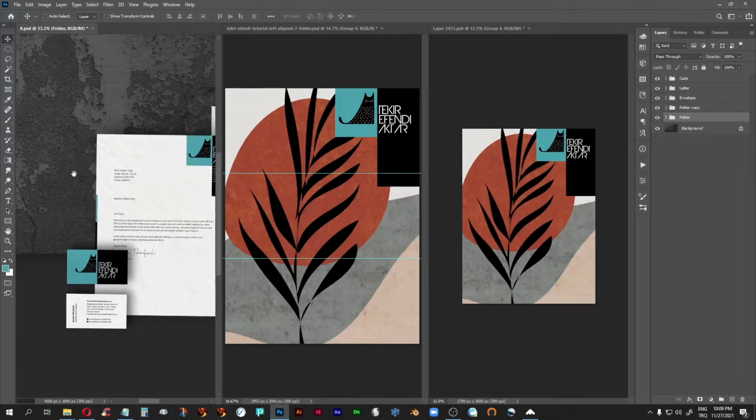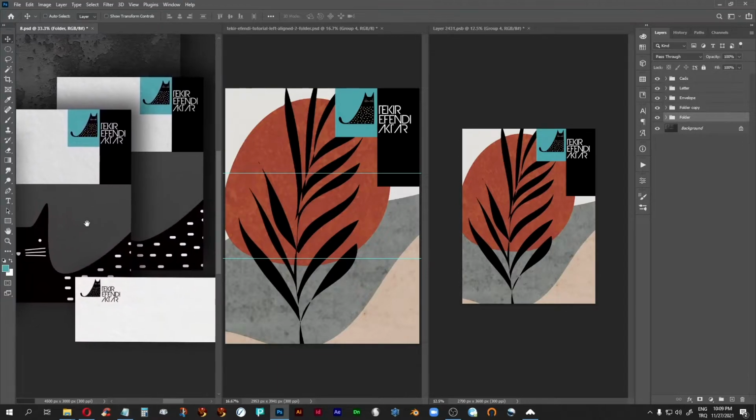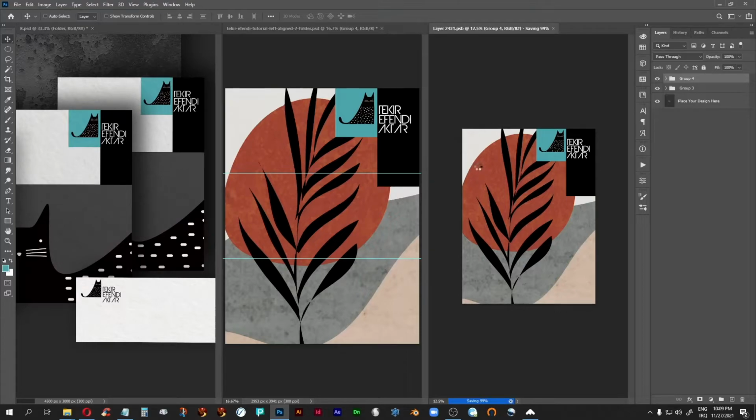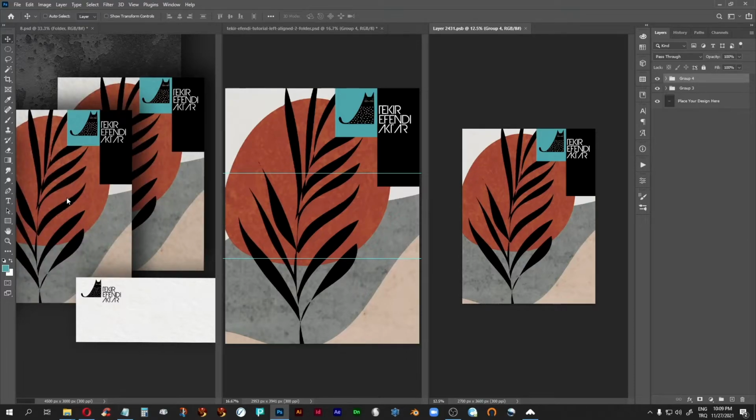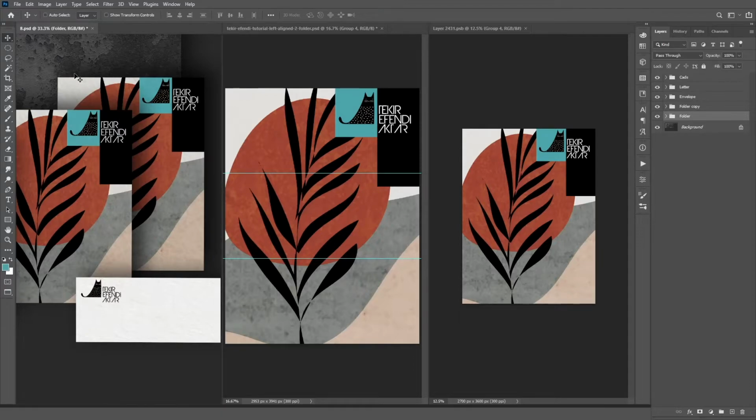So what would happen if I save this now? They would both change. So you wouldn't be able to show an alternative like this, because both of these files here are attached to the same PSB file, which is this one right here. So you need to figure out a way of duplicating this folder and changing the design at the same time. And so now I'm going to show you how to do that.